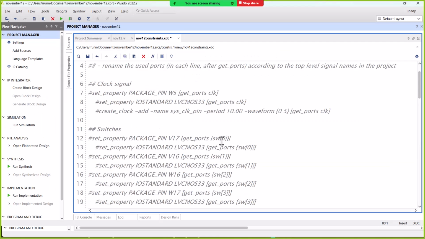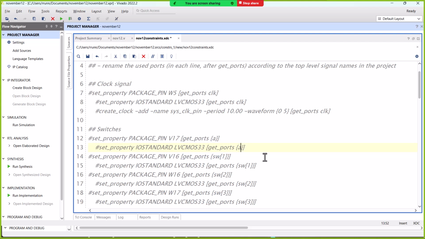So what we'll do is we'll map a switch to A. Because I can't keep track of where anything is, I'm going to map pin V17. You can either leave the curly brackets or take them out, it doesn't matter. But for V17, I'm going to change this SW0 to A. And then you want to think about how you want your B to be set up.